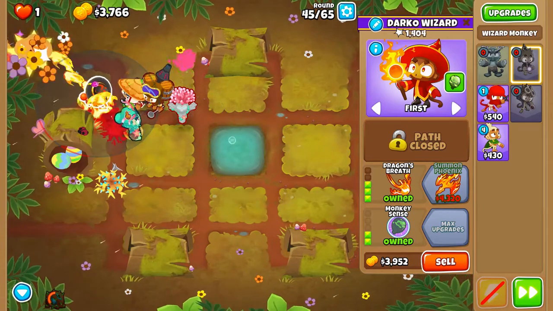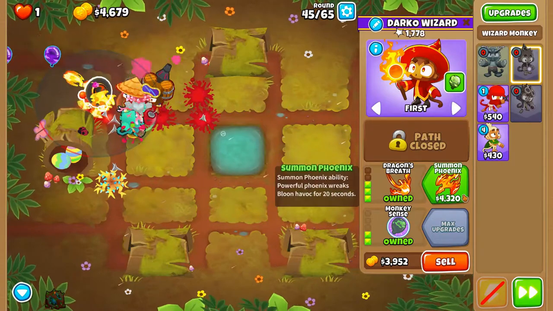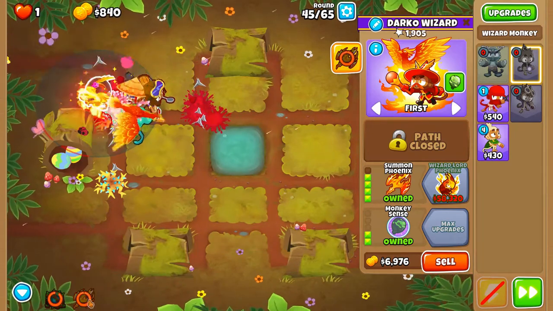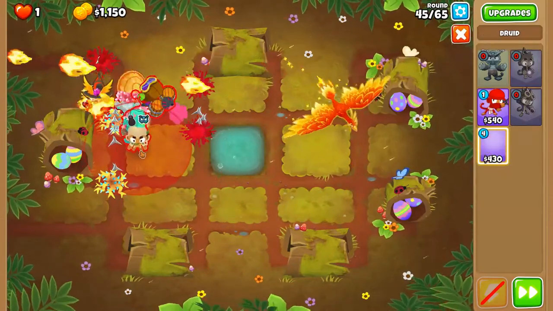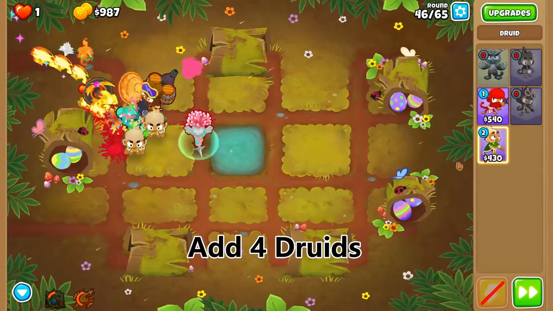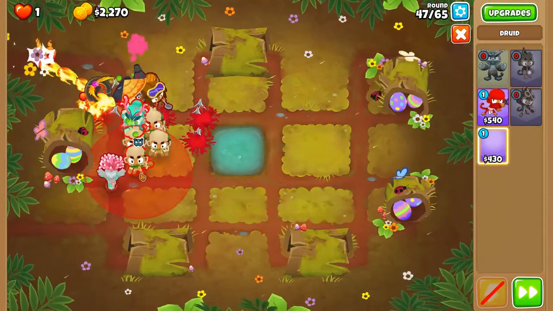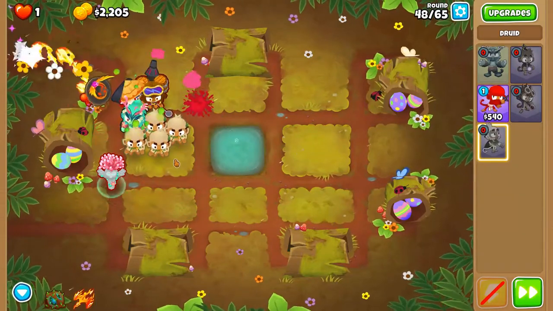When it's magic only, I do my wizard before the little group of druids, because this wizard can do both camo and lead, and the druids without a village can't. I don't know why I clicked that. That was not necessary. You don't need to click that. Then I'll do my little clump of druids.